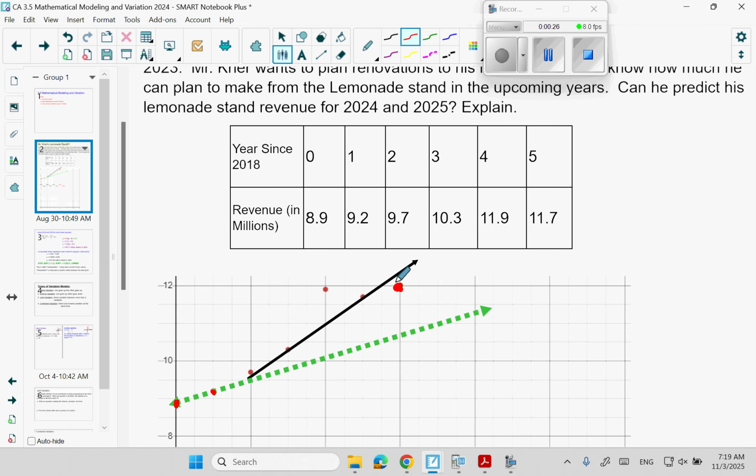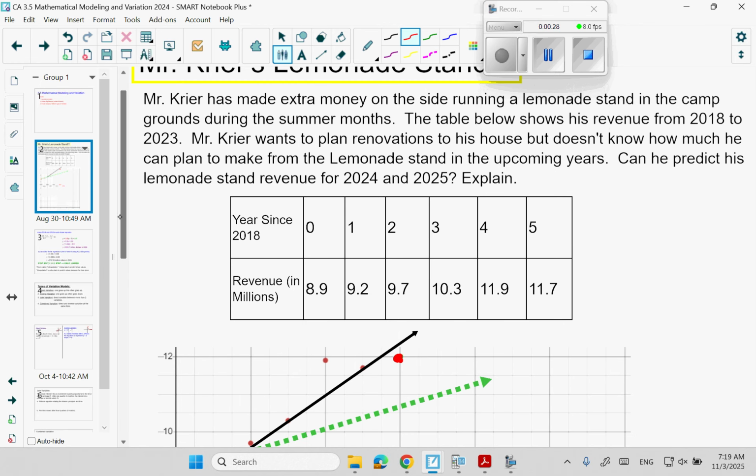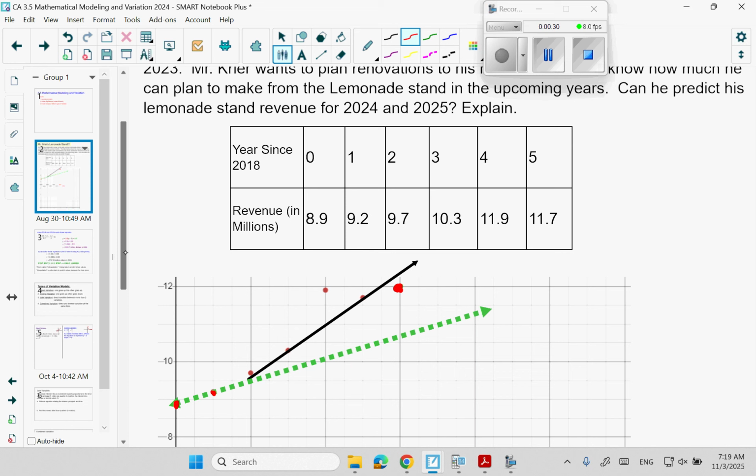So there's a couple ways we can model this data, if we remember. The first one is pick the first two coordinates, these two red coordinates here, and create this green line by just doing slope-intercept form after doing slope form and point slope form and creating a line. That being said, the green line doesn't look necessarily representative of my data. So what we also did is a regression in our calculator.